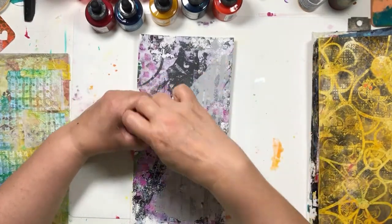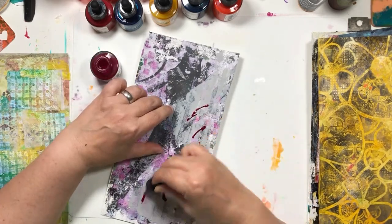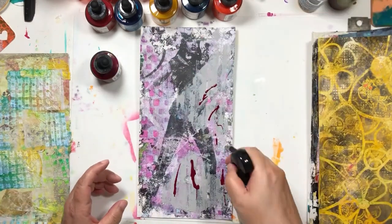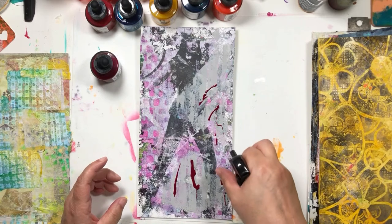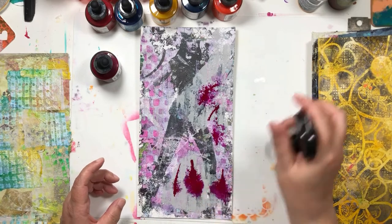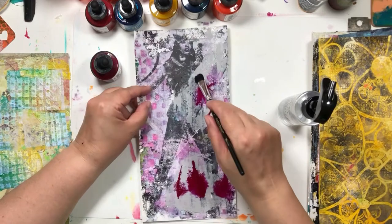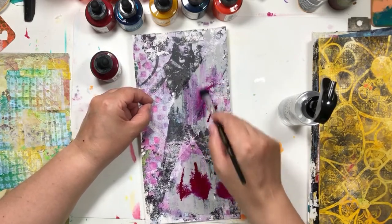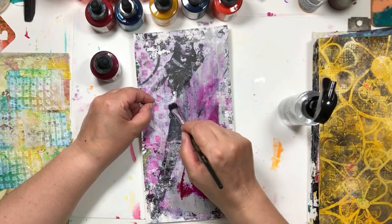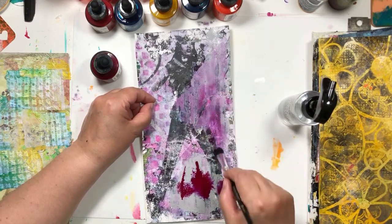So what I want to do on here is I just want to test and see what happens with this texture paste. So whatever kind of texture paste you have, you want to test it and see what happens. So this was the one that had kind of stripes in it. So we're gonna see if we can get it kind of running up and down the stripes. And I'll show you all these at the end when they've dried.